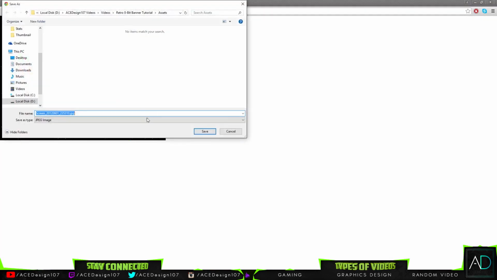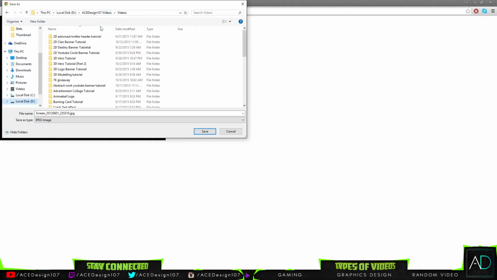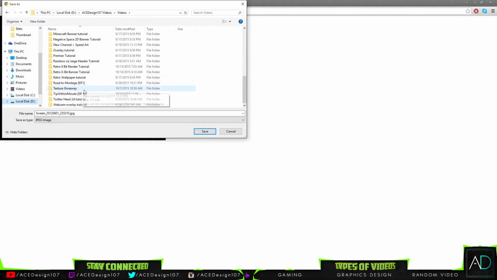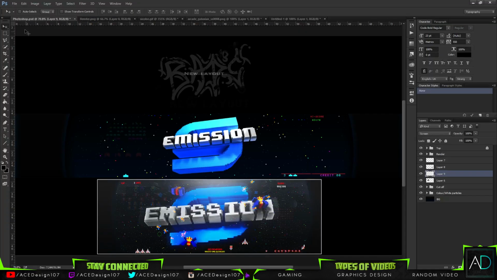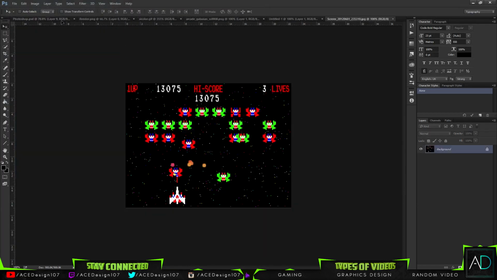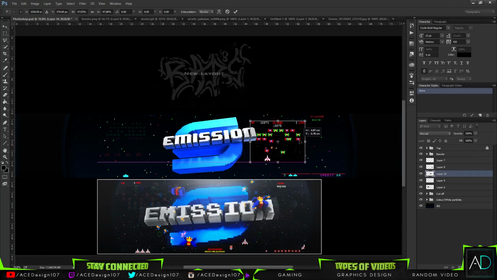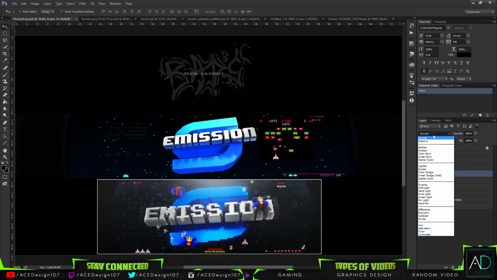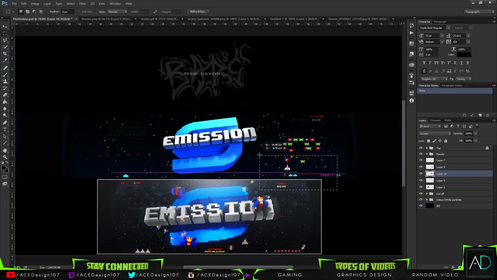Okay, so this one, we're going to save this one quickly into our documents or wherever my folder is. In my case, it's in this huge jumble of mess. Okay, so now we're going to go to File, Open, and open up that one, which it is here. And we've got all these little particles, which is okay because when we resize it, you won't be able to really see it. Just go to normal and screen and just delete some of it.